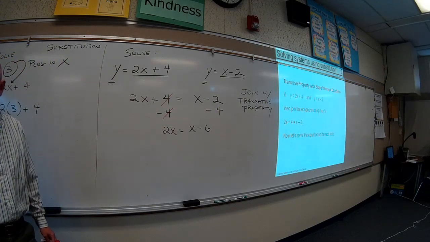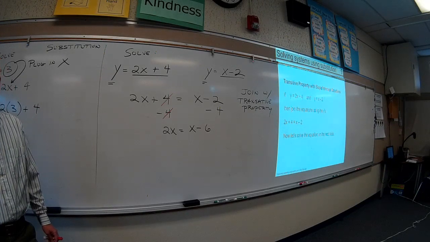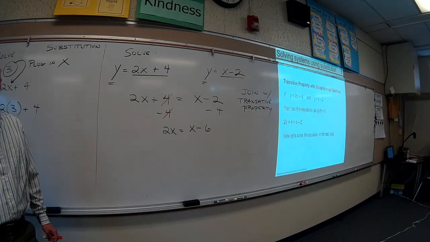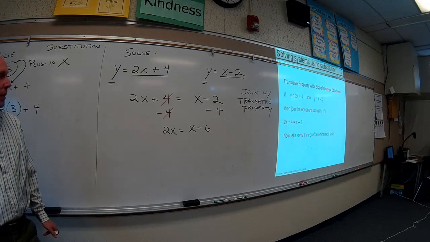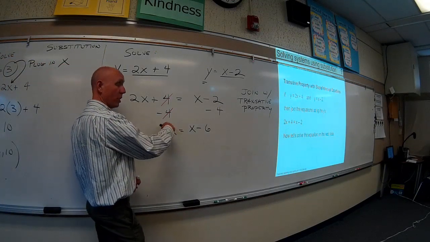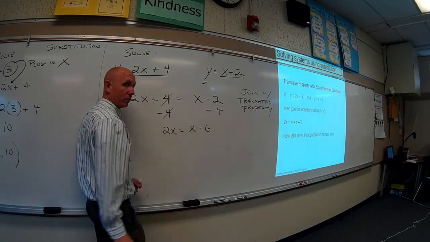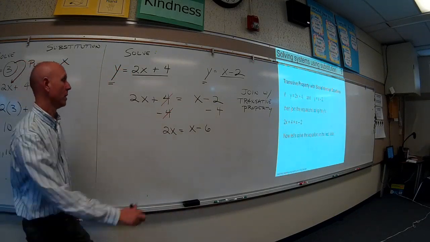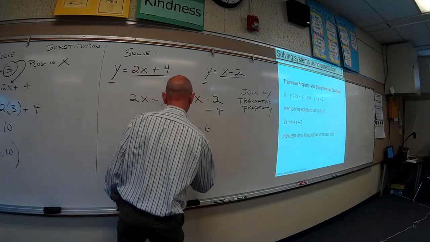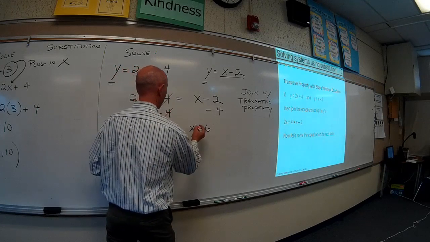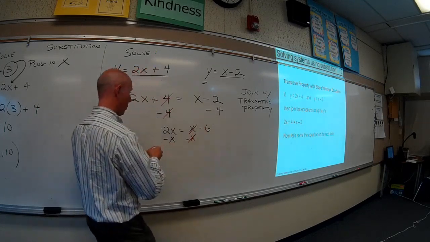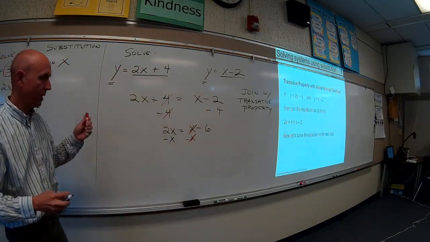I have JJ. Tell me what to do now. I would like, wait, hold on. I'd like to subtract 2x from both sides. Okay, if I subtract 2x over here, you're going to be left with a 0. You want to be left with a 0? Oh, shoot, no, I'd like to subtract x from both sides. Subtracting x from both sides. Minus x. Red marker of death and destruction. What am I left with, Presley?